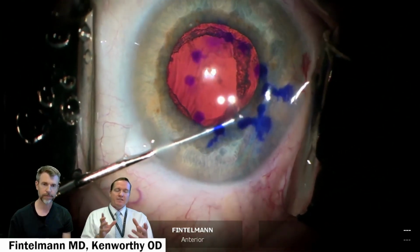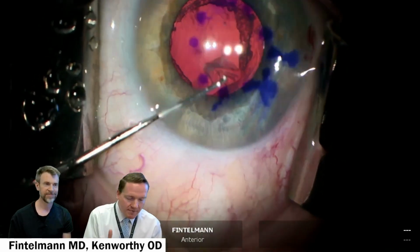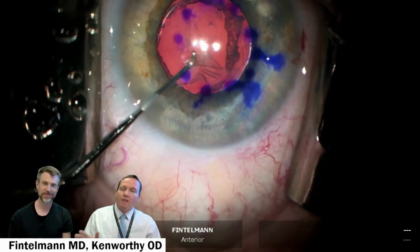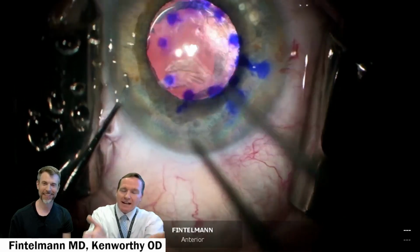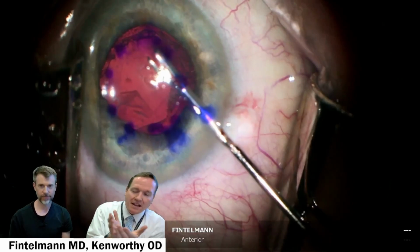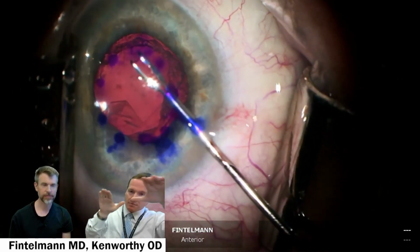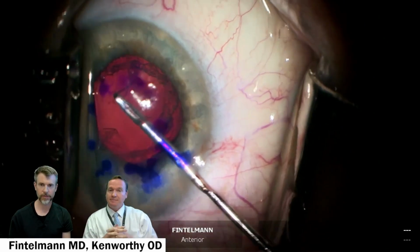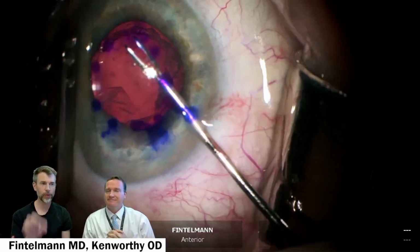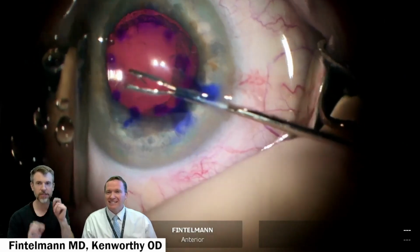Just the concept of this surgery is so intriguing to me because I think about driving a beat up car and somebody might come to me and say, look, you're better off with no car at all and riding your bike to work. And we're looking at an eye and saying, look, you're better off with no central endothelial cells. And that's really what we're saying, because remember, we're waiting for those peripheral cells to migrate in. Yes, so you're better off with no endothelium for now, being replaced by your own. We're not saying no endothelium. And again, this is the key. It's a very small area.